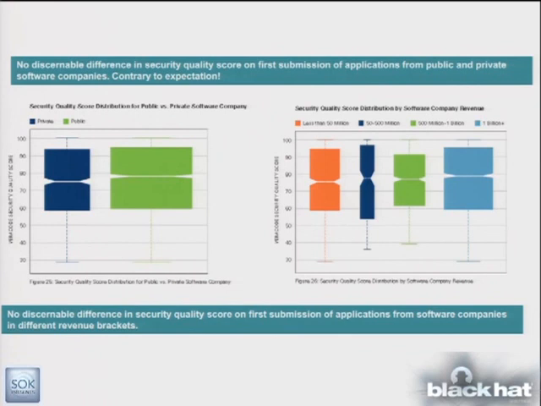And then also by revenues, from 50 to 500 million, 500 million to $1 billion, and $1 billion and more are pretty much the same, which was pretty surprising to me, because you hear from a lot of big software companies, Oracle being one of them, saying, we have a great security program. We're a big company. Big companies don't need to have their code checked. We've got it covered. And this data shows that that's wrong. Small companies, medium-sized companies, large companies, it doesn't matter. They all write about the same quality code.